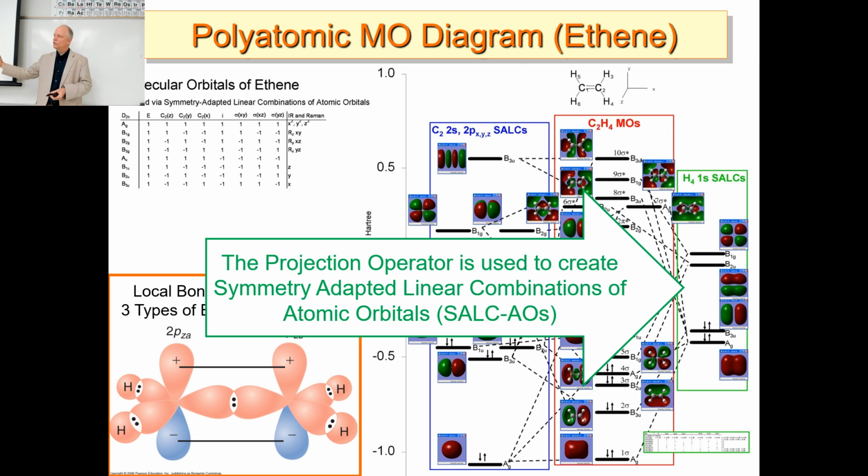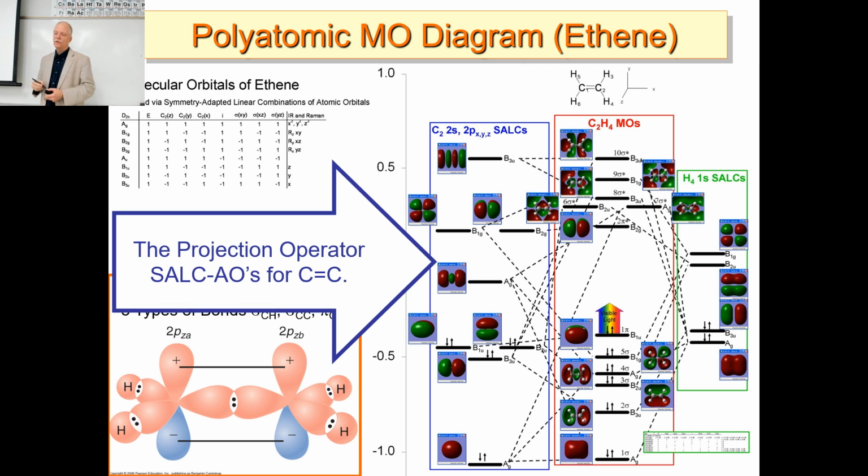So we run these orbitals through the character table, and on the other side we get symmetry adapted linear combinations of the orbitals. When I say linear combinations, it's that, you know, the 1s on atom A plus the 1s on atom B plus 1s on atom C plus 1s on atom D. And then you have all the different minuses. Plus this, minus that, plus this, minus that. So those are linear combinations. You're just making combinations of the different orbitals, and they all have different symmetries. So over here we'll have the hydrogen linear combination, and on the left we have the carbon linear combination.